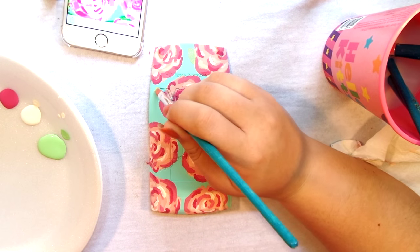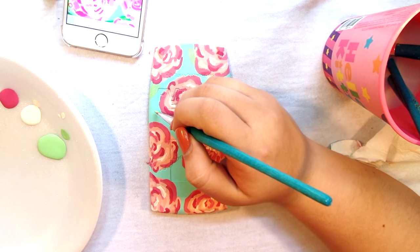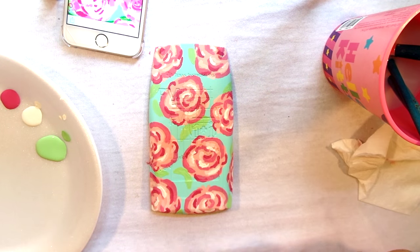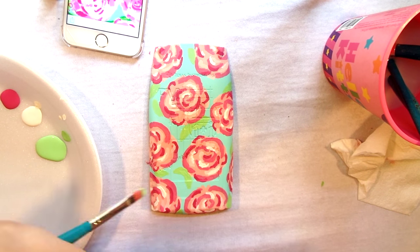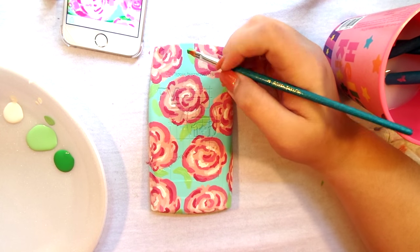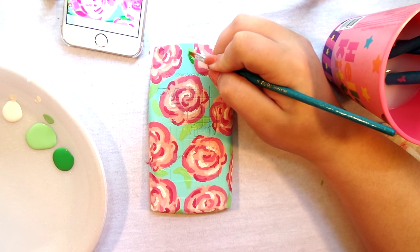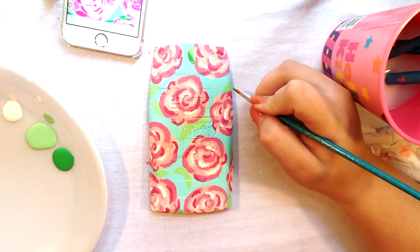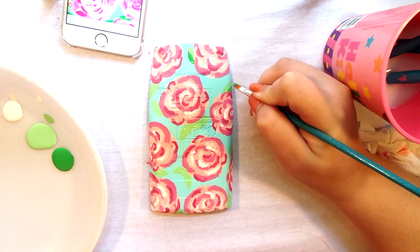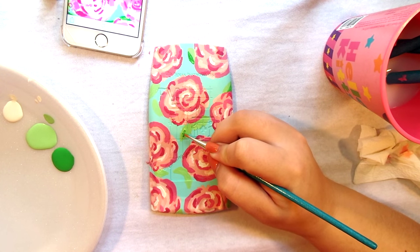In the Lilly pattern, the leaves aren't even really shaped like leaves — they're just kind of green blobs, but that's kind of hard for me to do. So I shaped mine a little bit more like leaves than in the original pattern, but I still think it looks really similar. Next, I'm going to go in with this darker green and just put a few streaks around the outer edges of where we put that lime green color just to make it stand out a little bit more.